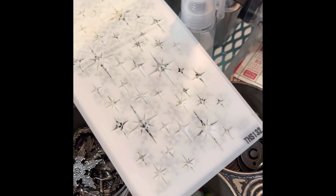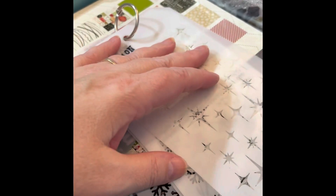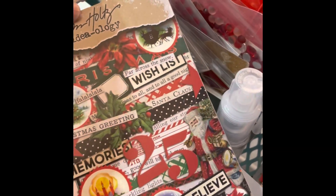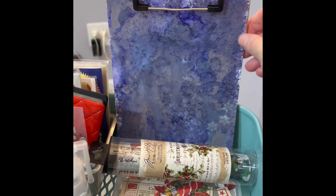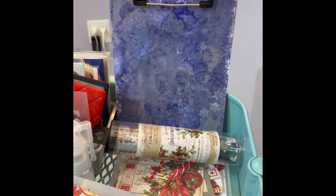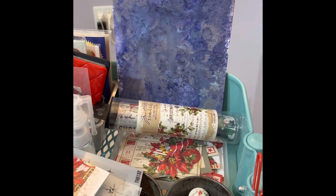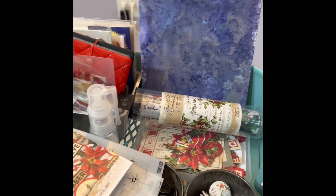I have my stencils here — just the Christmas and wintry ones. I'm a bit bummed because I'm missing a ring of stencils; these are ones I've collected since the other ring went missing after the move. I still haven't found it. Then I've got this sticker pack, and this funny-looking clipboard is a yupo background I made so I could do some lifting off of it to make some of my Christmas tags this year.